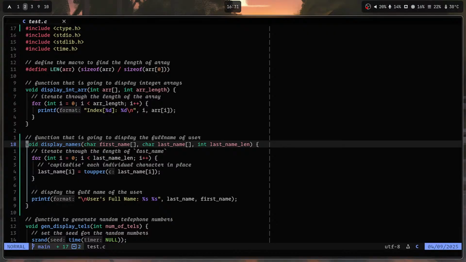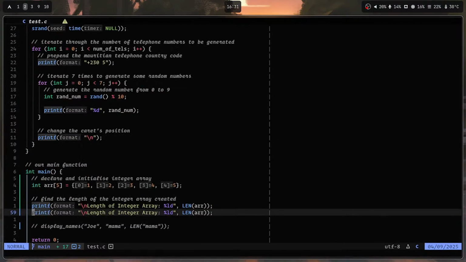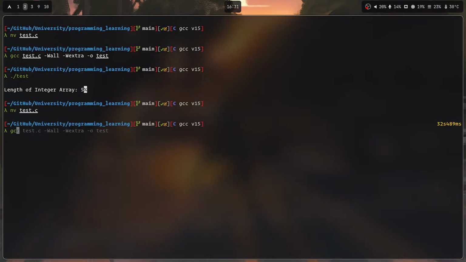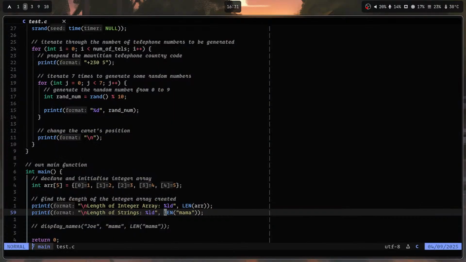How? What if I do this? What if I do something like length of character strings? Just like, wow. gcc, let's just test this also. Wait, what? One, two, three, four.